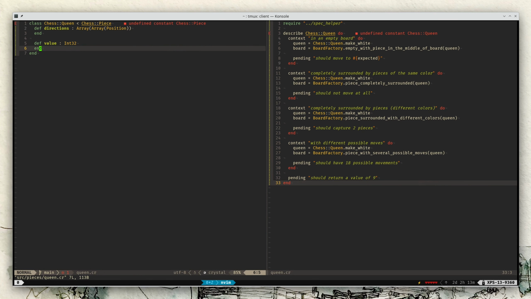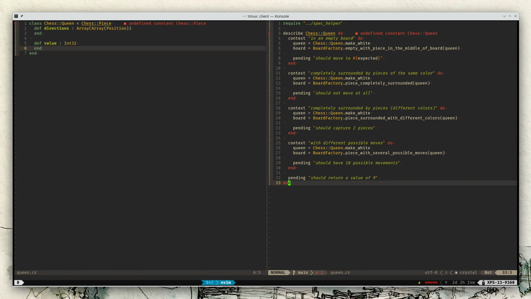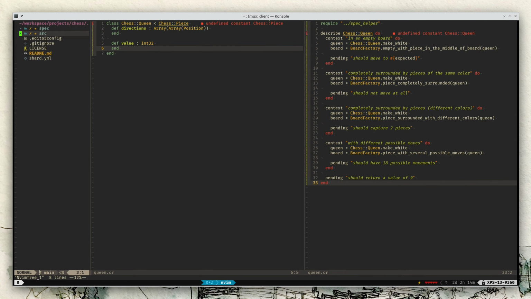So if we run the tests, okay, nothing happens. Should be an error because the pending specs are missing. Okay, I put the wrong name in the spec file, so let me fix it.